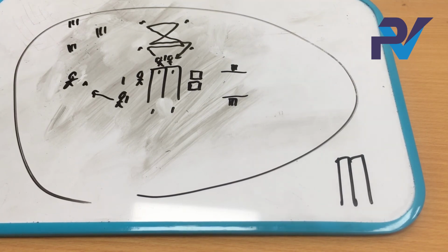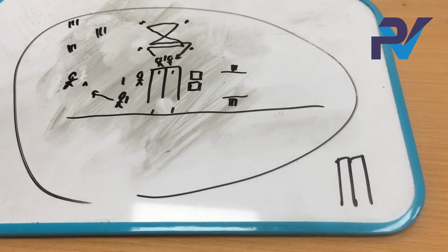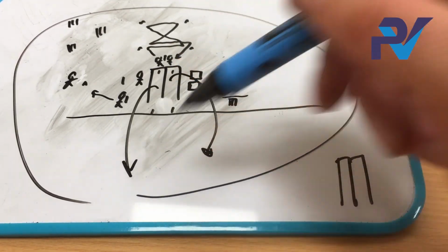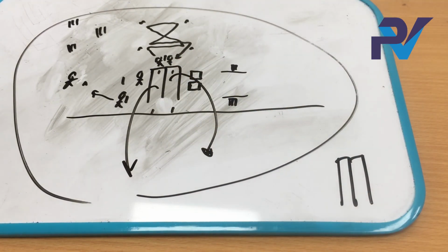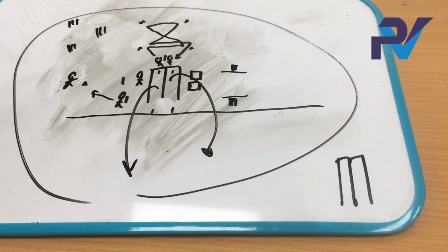But that's how I set it up. You'll notice that all my drills are above the line there, which means they're not going to get peppered with cricket balls when people are batting and hitting them out of the net. So we should be relatively safe. But that's how we set it up. Hopefully that's something you can try.